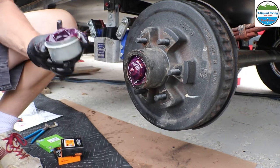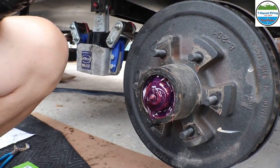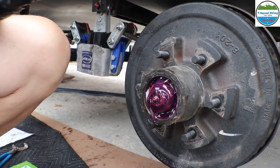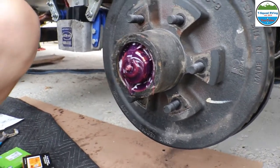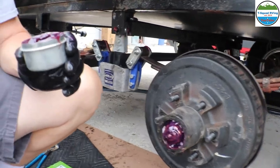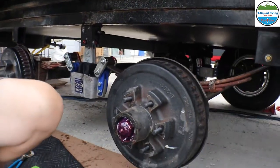Whoa. You know what I think they did? They probably pumped it full. When I purchased it, they were trying to do their checklist, and they probably wanted to dot their I's, cross their T's, and just made sure, and just loaded it. That is a lot. There's way more on this side than there was on the other side. So I wonder if the other side just got worn out? No, because grease don't wear out. Look at that. Wow. There's a lot in there. It's even more than what was in that one. Yeah, that is a lot of grease, Mike.